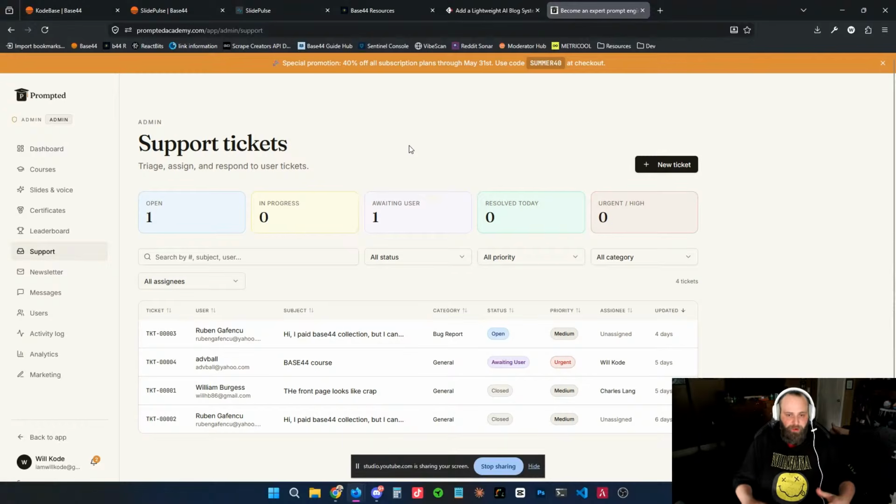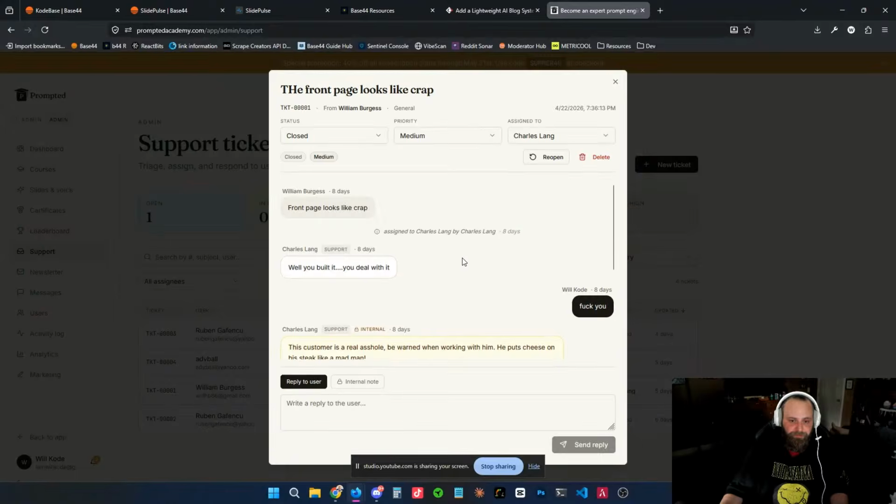So the prompt's going to be: create a customer support ticket system. Users on the front end are able to submit support tickets by filling out a form and selecting a drop-down menu to categorize their support ticket, so that we know how to route the ticket in the back end for different teams or different priority levels. And then create a dedicated admin page for receiving the support tickets that you can click and engage with, and reply back and forth with the clients. I'm not going to open up a real one, that'd be bad. Reply back and forth with the customers, you can reopen, delete, close, mark resolved, change categories, all that good stuff.